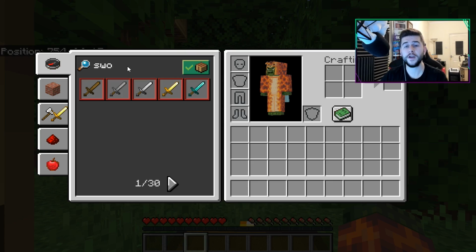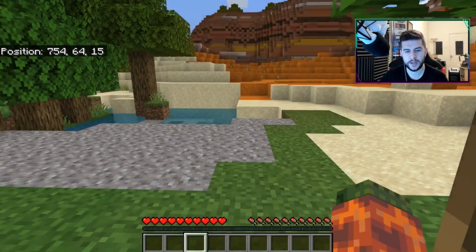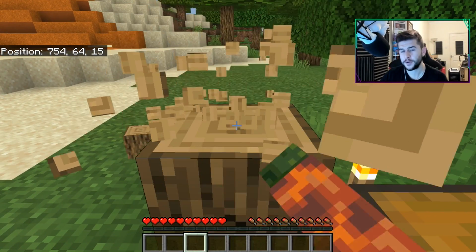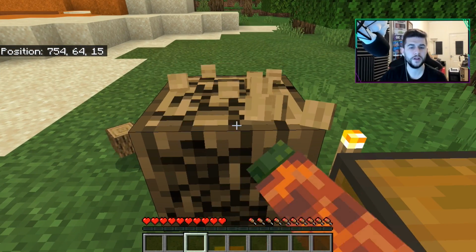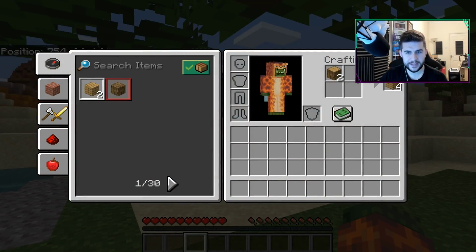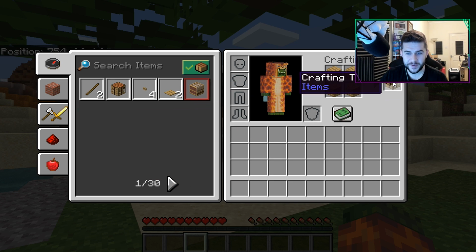Also, for the survival version as well, the UI has changed. It's not just the creative one. So if we grab a couple of these and make ourselves a crafting table, I want to see how the crafting table is compared to the Bedrock version. So two of these, we can make these as well, and it works perfectly. Dude, that's so cool. Man, it's just so much better.